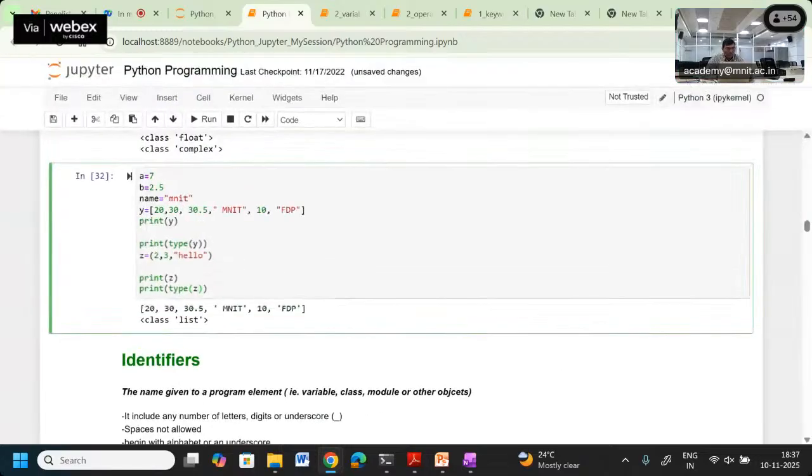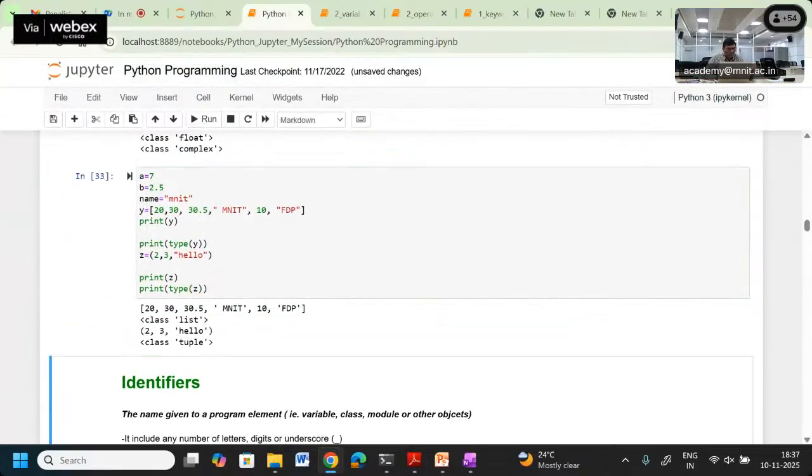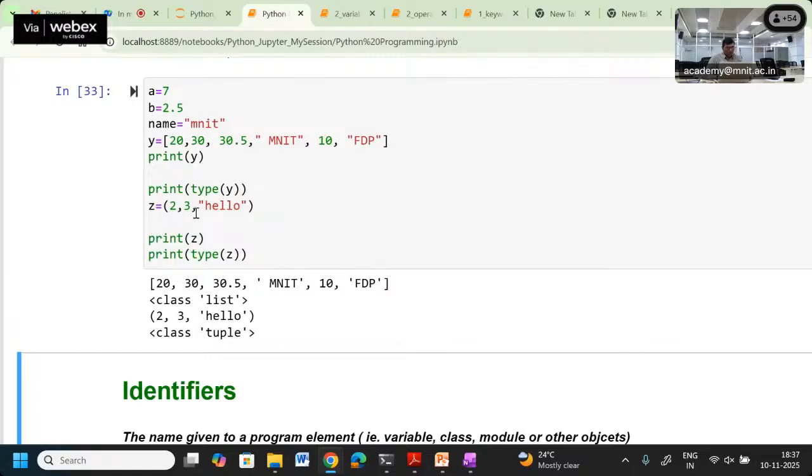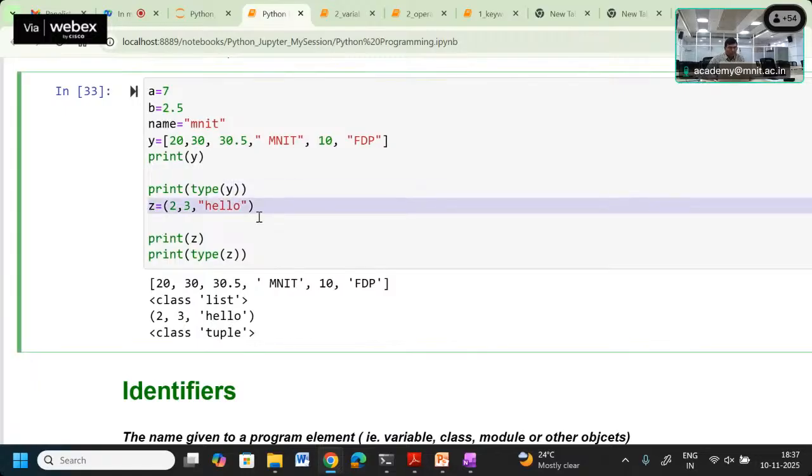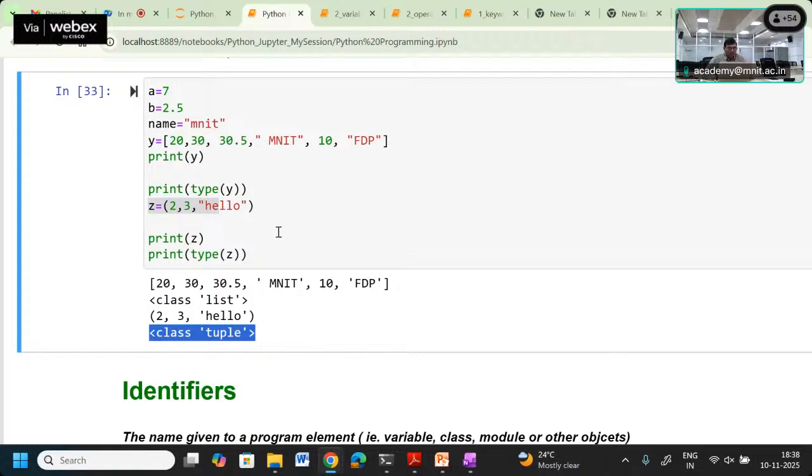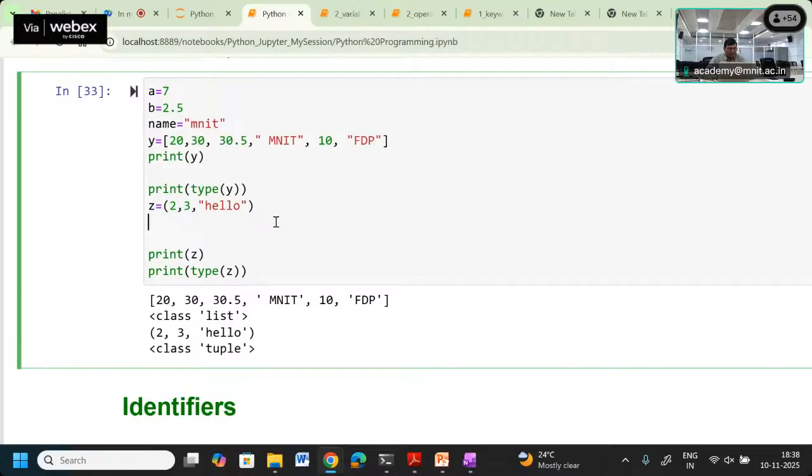If you run this, you can see this z is a collection of items containing values of different types, but the data type for z belongs to the tuple. This is a tuple, and a tuple is going to become immutable. Once this tuple has been created, its value cannot be changed, or this tuple cannot be changed.